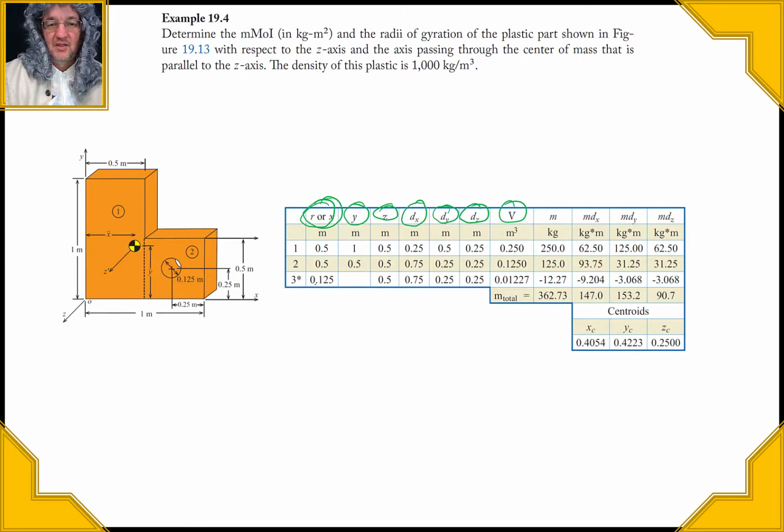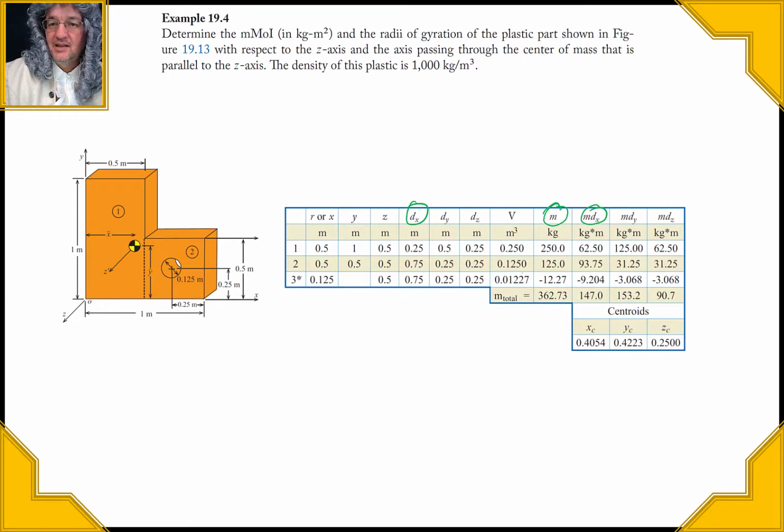But then on the one down below, we make sure that we do this as a cylinder, right? Where we take the area and multiply it by the dimension in the z direction. Then we multiply this by the density, and we can get the mass of each of the pieces. And then we could take this mass, multiply it by this dx, and so we get the m dx.